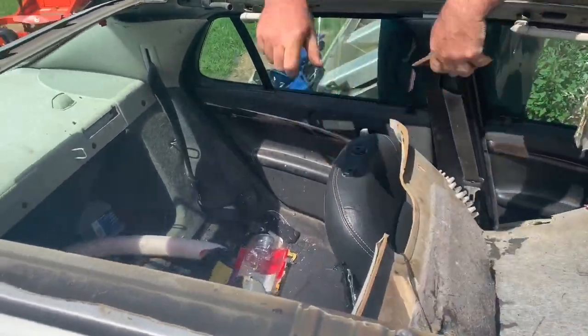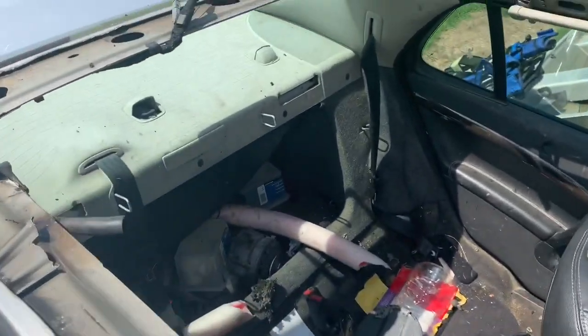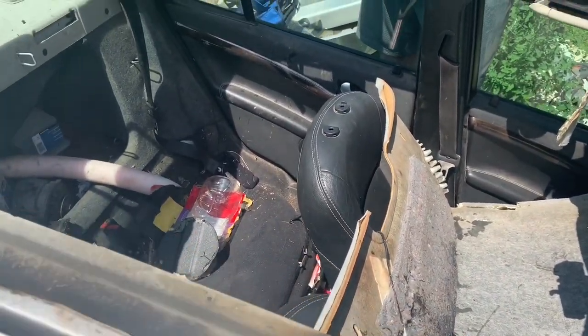Those seats are in the way. I'll drop something heavy on them. Yeah, those are the seats we couldn't get out. Too bad I pulled all those fuses. But they weren't in great shape anyway.